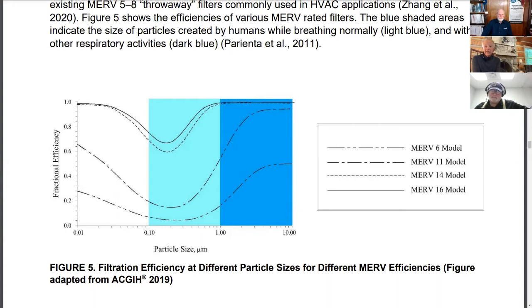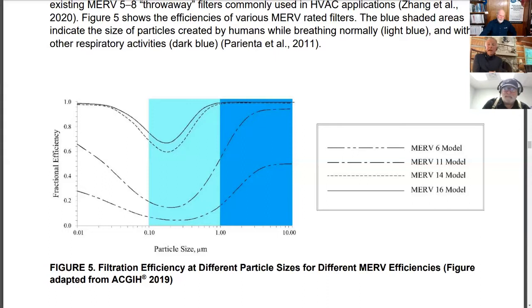But they're quite aerodynamic, and they're heavy because they have a lot of water and protein mixed in with them. And they project, but the research shows that they are hitting the ground at 2 meters or less mostly. Then there are the other particles that are expelled during breathing and maybe just talking, and those are oftentimes very, very small, between 0.1 and 1 micron, and they actually even get smaller. And so the settling velocity of particles in that range is the same as cigarette smoke. So they're going to be buoyant, and they will loft and carry over. Look what happens to the efficiency here.